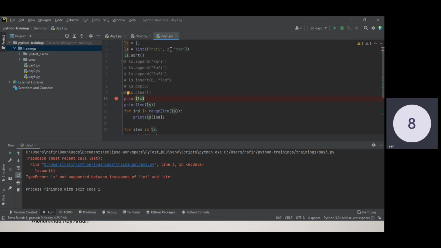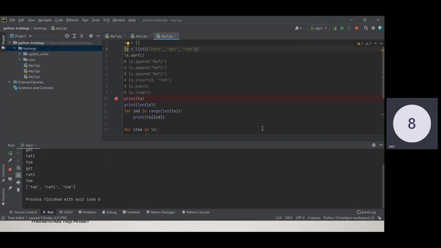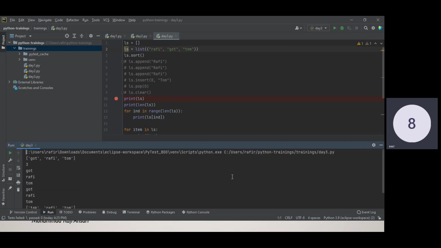The contents must all be of the same type, otherwise it would throw an error. Now you can see it has been sorted.